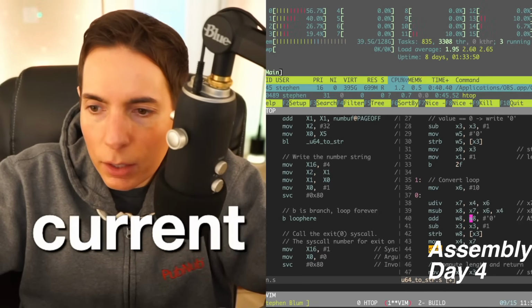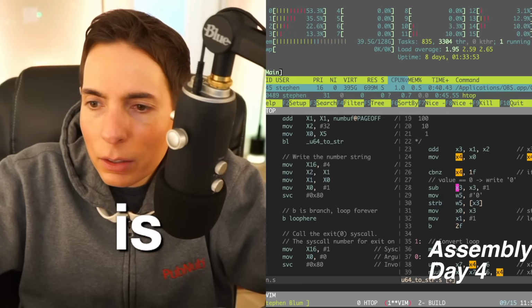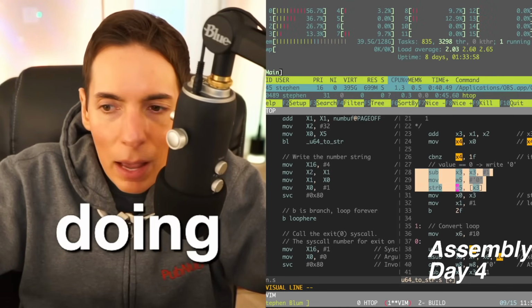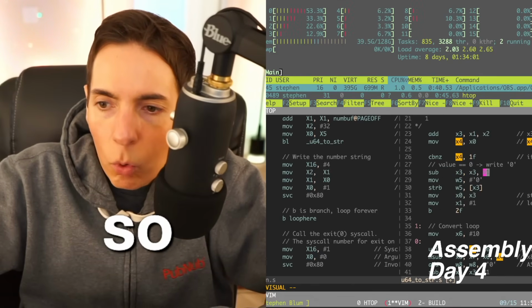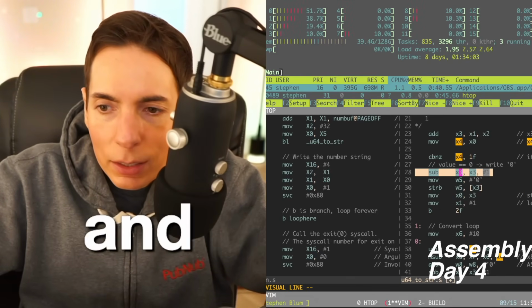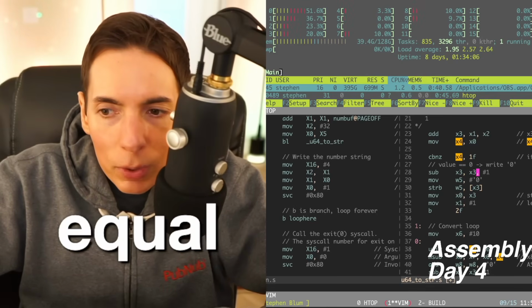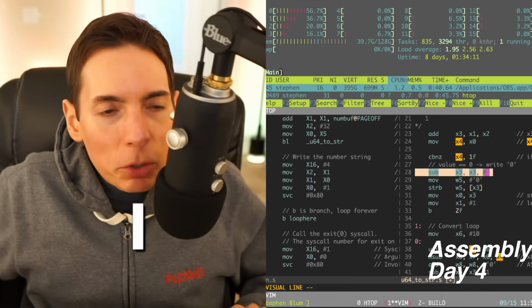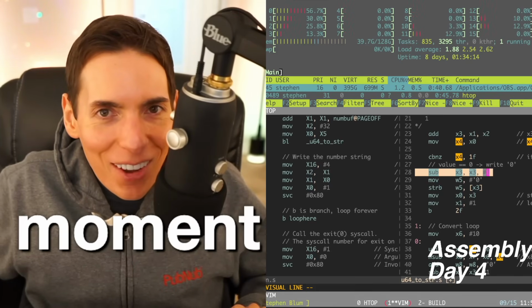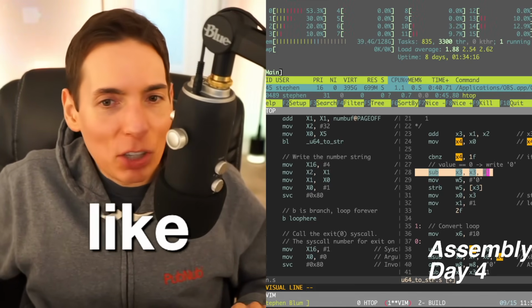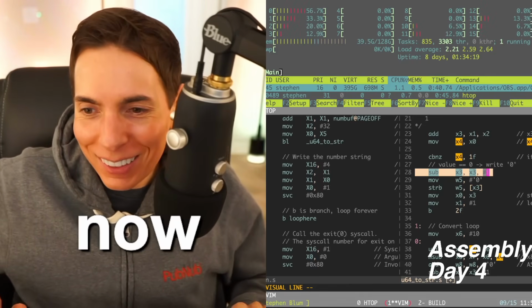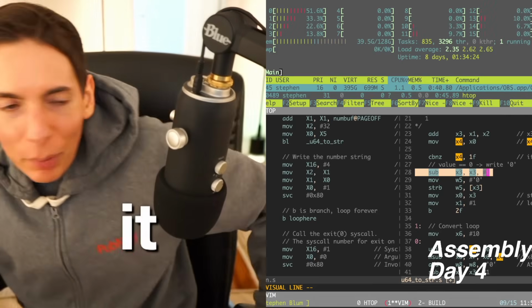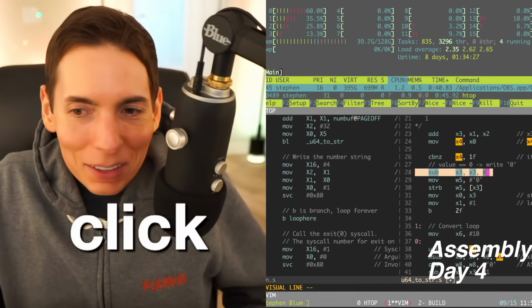And our current value is, let's see what that is. If it's not 0, then it jumps. But it's going to be doing some other math up here. Okay, so subtract 1. Okay, so 3 and 3. 3 is going to equal 3 subtracted 1. We can read assembly, you guys. I feel like we just got to the Matrix moment. I feel like I just got into the Matrix. I don't even see the code anymore. I can read it now. I can see through it. It happened. It's clicking, you guys. This is so satisfying.